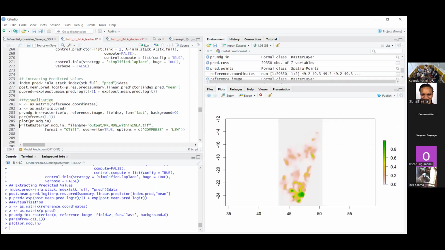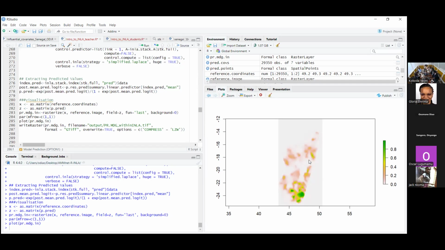Let's do this. We have the prediction here from one covariate. Here are the prevalence values. You see they are between 0 and 1.